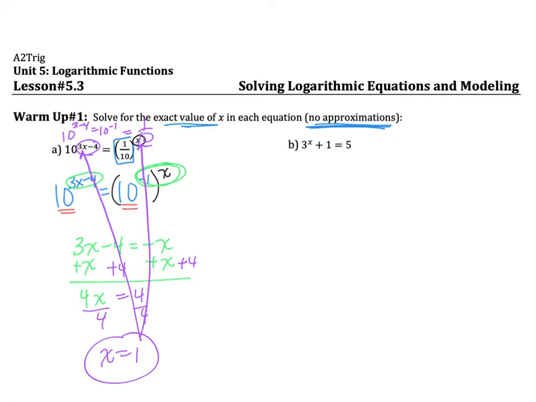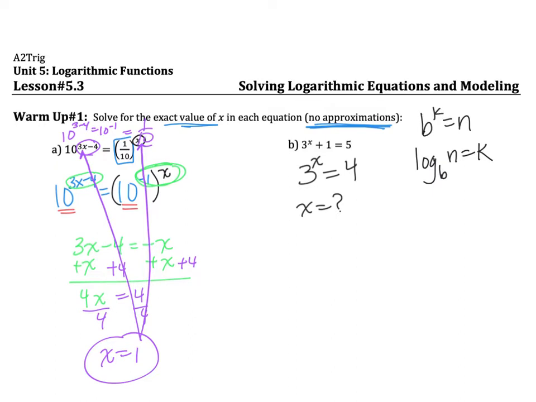If you look at the second example, we have 3 to the power of x. I'm going to subtract 1 from both sides to get 3 to the power of x equals 4. Okay, you might be saying to yourself, oh, I'm stuck. I have no idea what to do. Well, remember, we're supposed to solve for x. x equals what? Well, you might be saying to yourself, oh, right, I remember. This is exponential form, b to the k equals n. I can rewrite that in logarithmic form by putting log base b of n equals k.